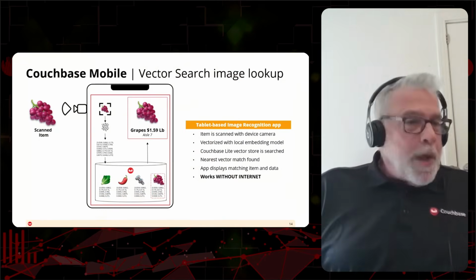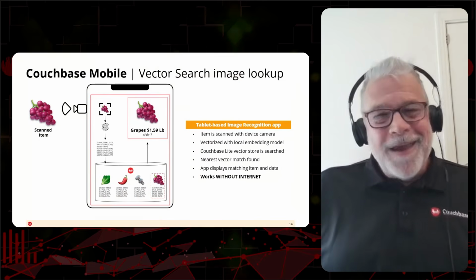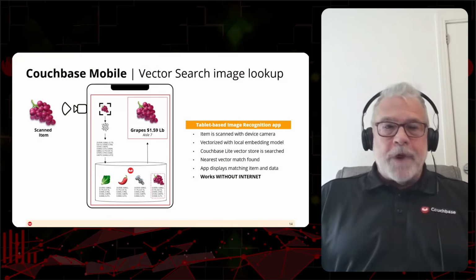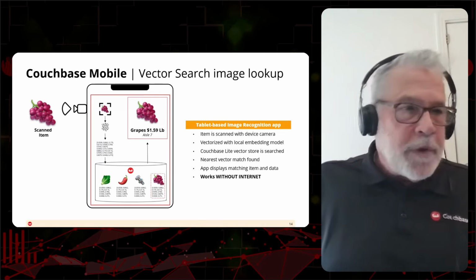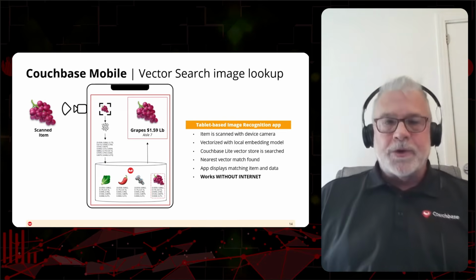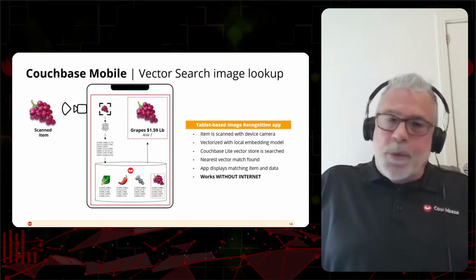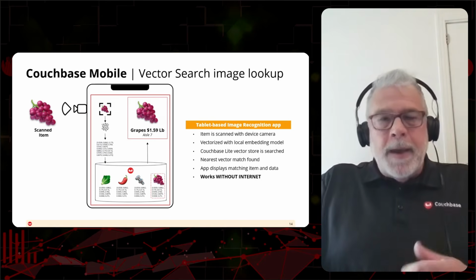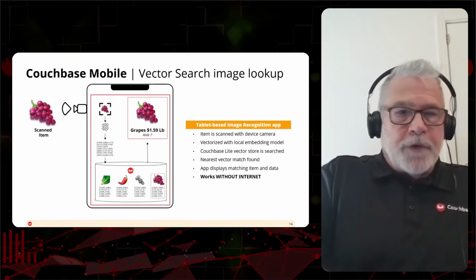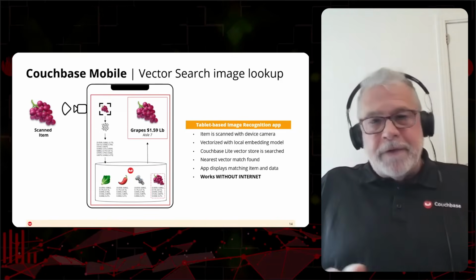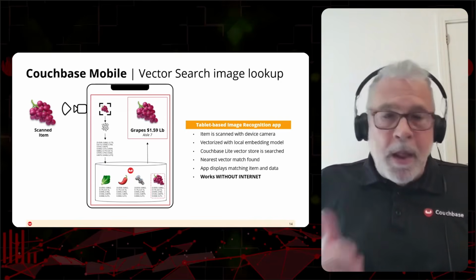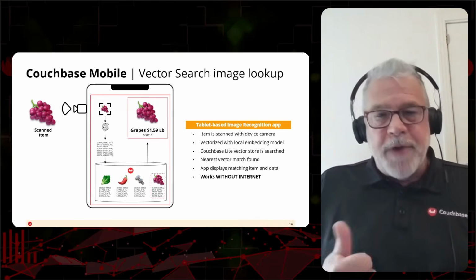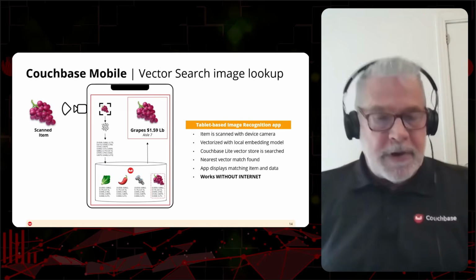So as our big finish, if you will, we have a little demonstration where we built what secure offline inference at the edge looks like on device. So we just have a simple one here, depicting vector search for image lookup. And Couchbase Lite on device uses vector search for image recognition. It uses the Apple Core ML AI library on device for vector encoding. So let's actually take a look at that.